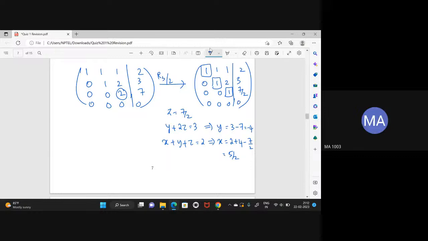Ma'am, here in the third row, we can write it as z equal to 7 by 2. That's what we did, right? So the value was z equals 7 by 2. Then we put it in the second row. Yeah. So here we can pick up a property saying that if all the variables are dependent, then there will be a unique solution. This is one property to be remembered, right? No, but what if this had a non-zero entry here? Then no solution, right? Yes. But being a non-zero here, would it still hold good that that will be a dependent variable?